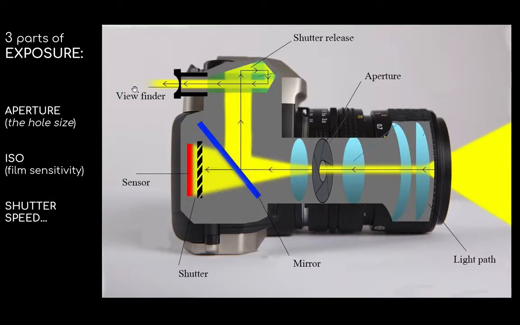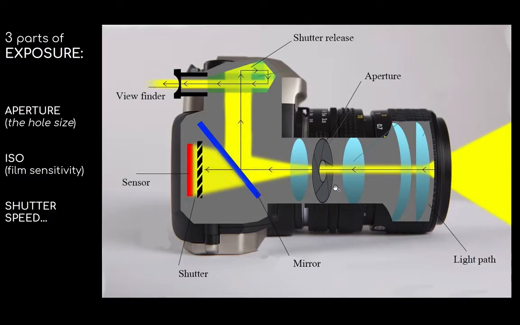And shutter speed, again, is one of the three components of exposure in photography, right? We have shutter speed, the amount of time in which we let light into our camera, right? When we click the shutter release, the shutter opens, letting light in to hit our sensor or film, and then it closes again. It's like a door opening and closing. We have our aperture, right? That's the size of our hole, and we set that aperture size with our f-stops.